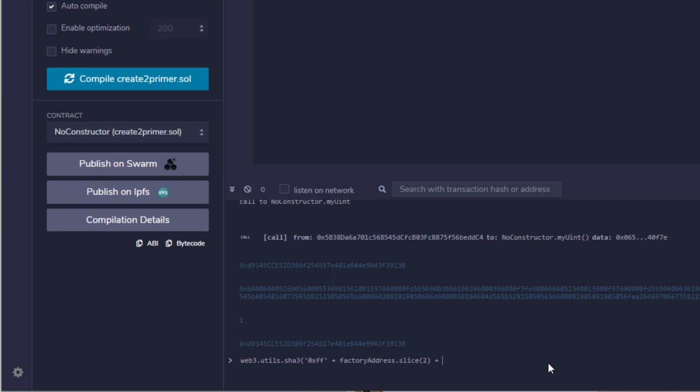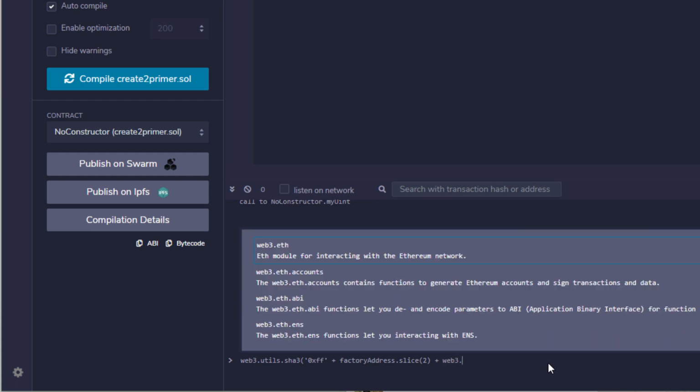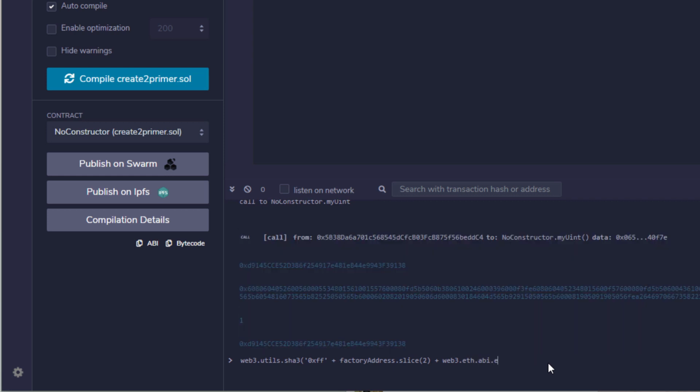But with our salt, it's a little bit complicated because we need to pad that correctly according to the Web3 ABI encode parameter. Web3 gives us a function to encode that according to the specifications, and that would be web3.eth.abi.encodeParameter. Then you say what type it is. We want it encoded as a uint256. That's going to pad everything, and we want to encode the salt here.